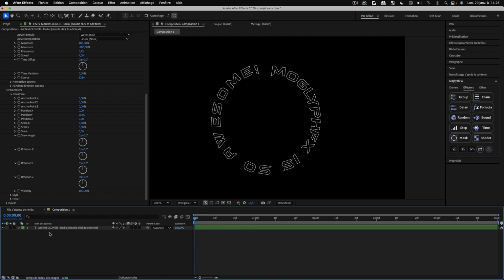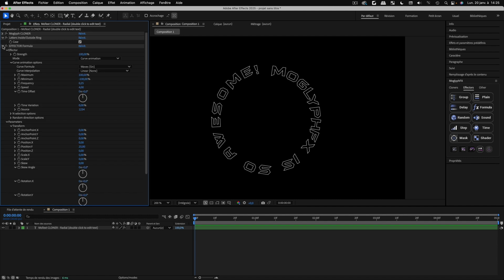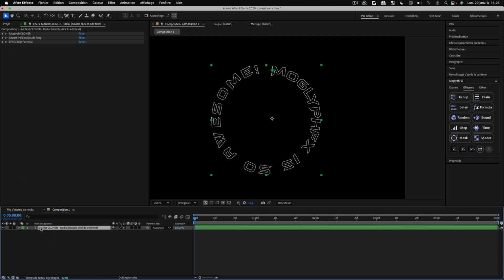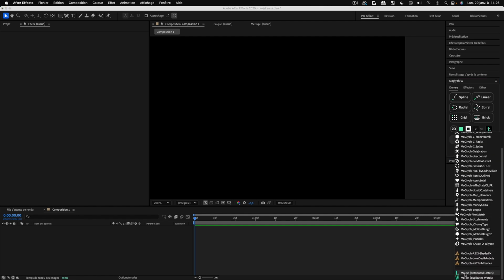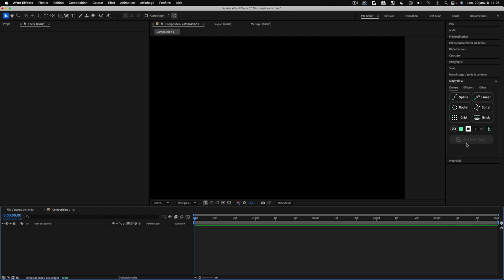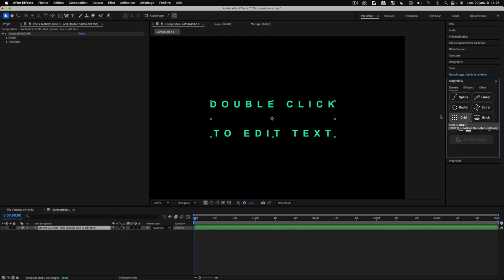distributions. So the example I've just shown is made with the radial cloner, but actually these new modes work with any kind of cloning. Okay, so if you have this MoText Distributed Letters selected in the drop-down menu, and then if I choose, for example, grid, as you can see, now I have the options to play like for a grid cloner.